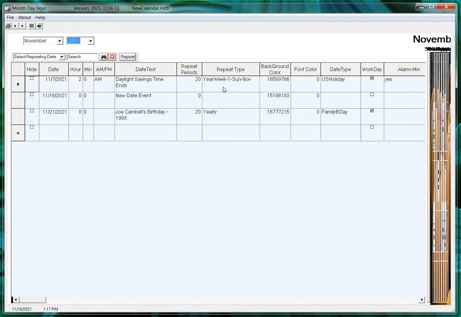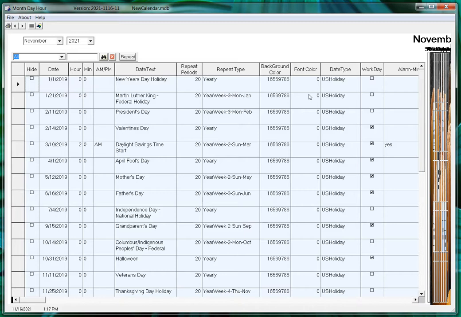I don't want to get into all of the things here, but let's say you want to look at all of the U.S. holidays. You can study these and find out that New Year's Day is not a work day, so it does not have that check mark there. I call it U.S. holidays so that I can group all these things together and update them or remove them.